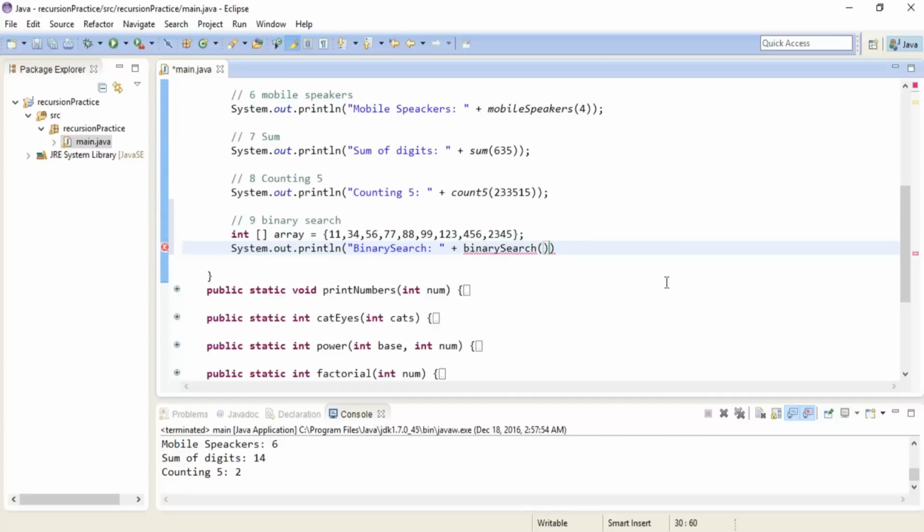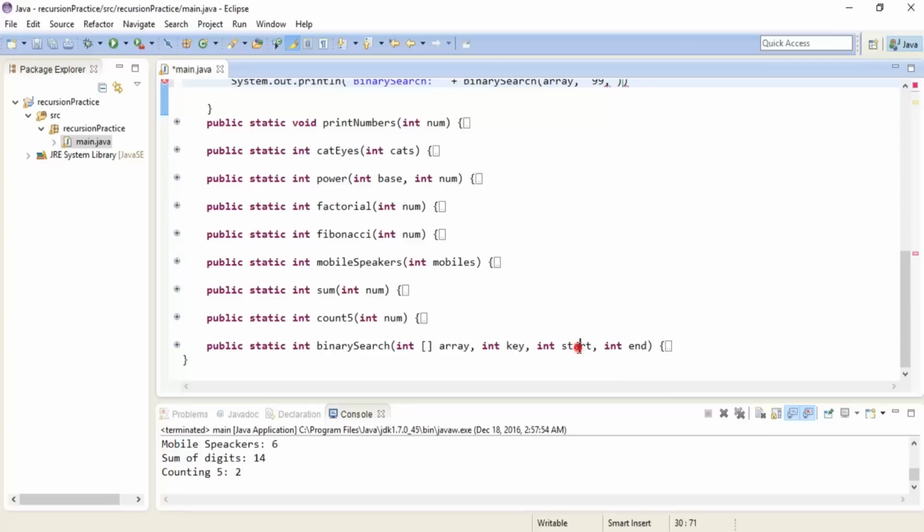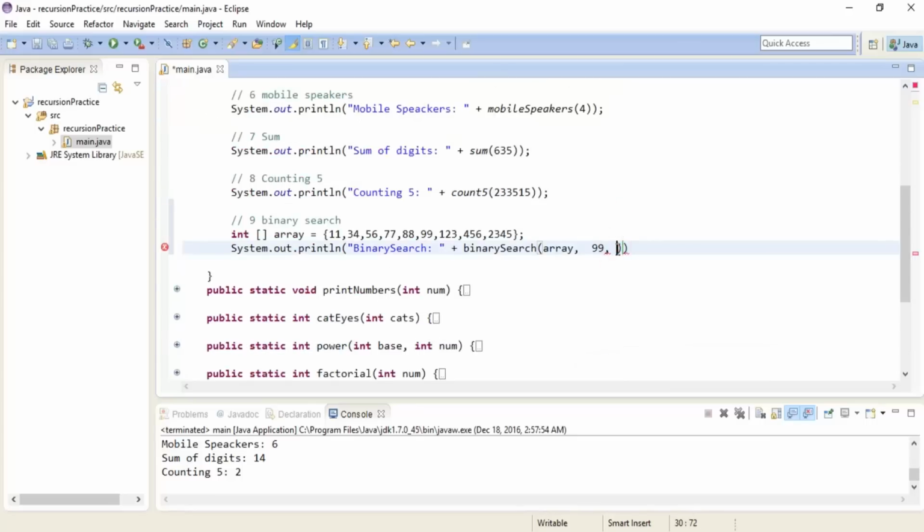Array is the array, and which value do we want to find? Let's say we want to find 99. That is at index 0 1 2 3 4 5, so our function should return 5. Then we should send 0 as start, and end should be the length of the array -1.